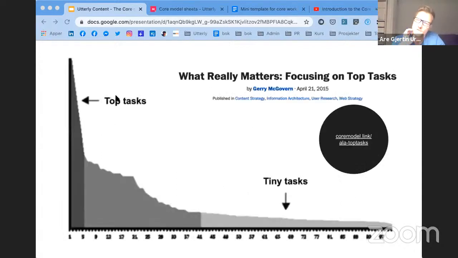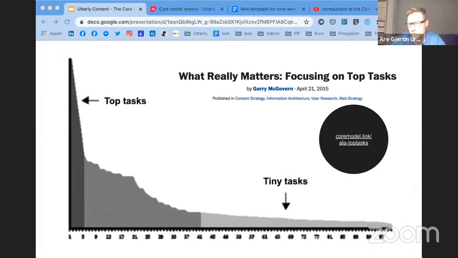And as I mentioned, the top task methodology is an important part of this thinking, and identifying the top tasks. What are the most wanted tasks that people want to perform, and what are all the tiny tasks.